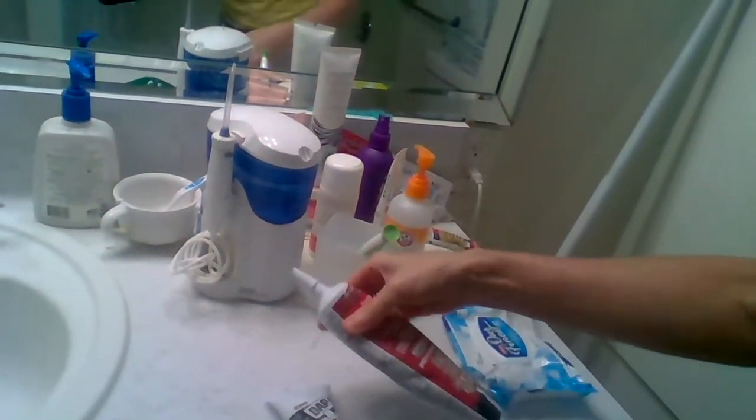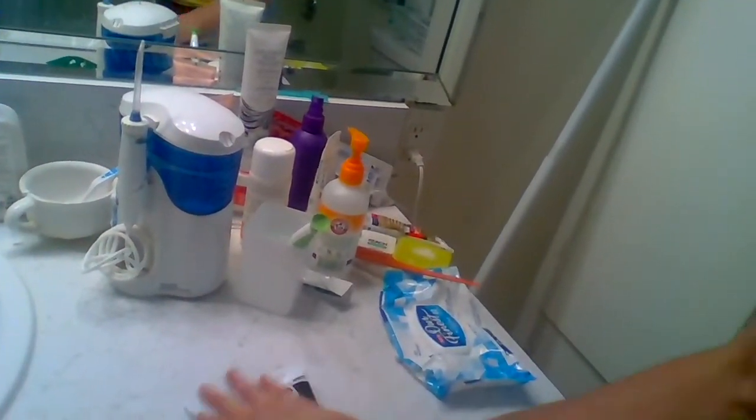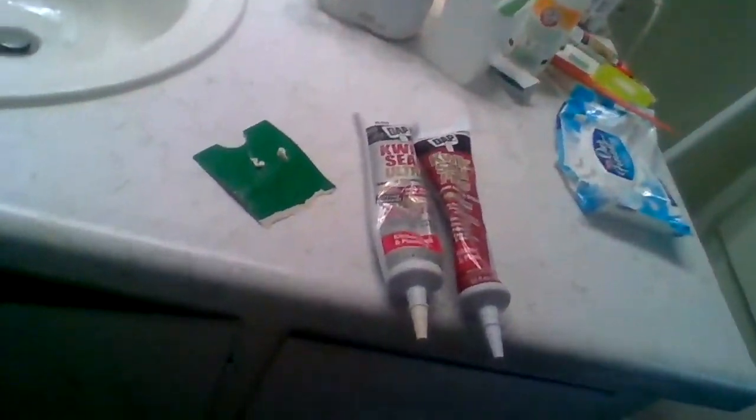Otherwise, this product is a great product. It's easy to work with. It's not all sticky. It actually goes into the cracks very easily. I did put some painter's tape around, but I really didn't have to do that because again, the product is very easy to work with. I got way down and looked up under to make sure I got all the cracks, which you can see I did.